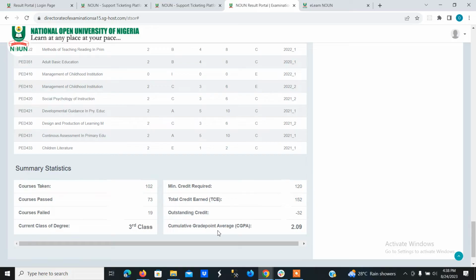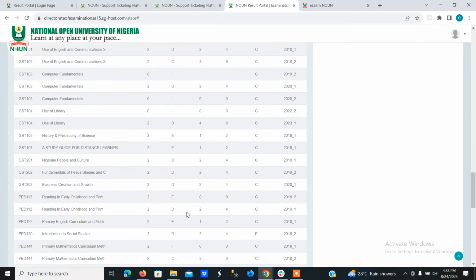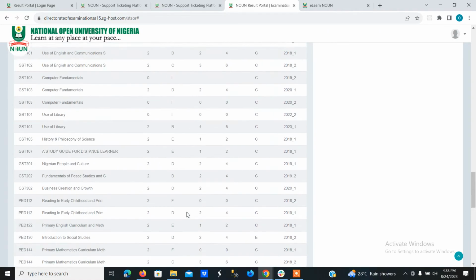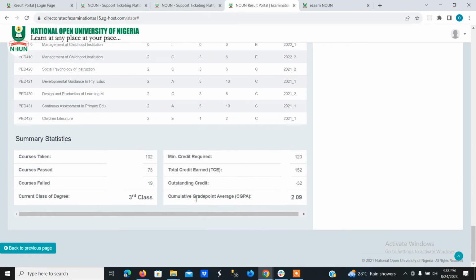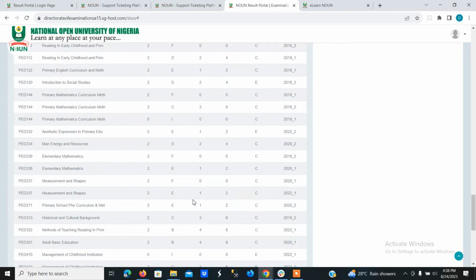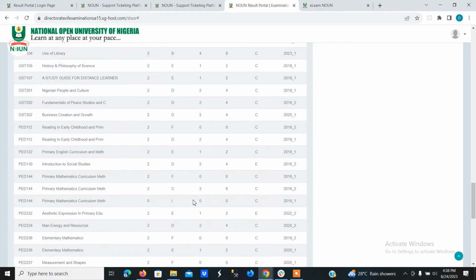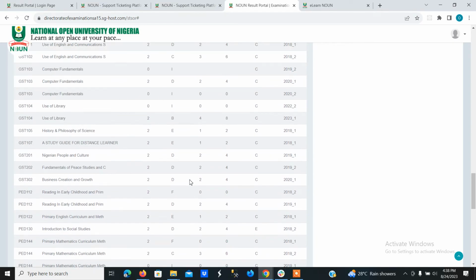What makes the person have at least contributed to this is a low score in the exam and also F. The more F the person has, the more the CGPA would drop. So it's very clear. Very clear. So we need to take that very well and make sure the courses are well detailed.